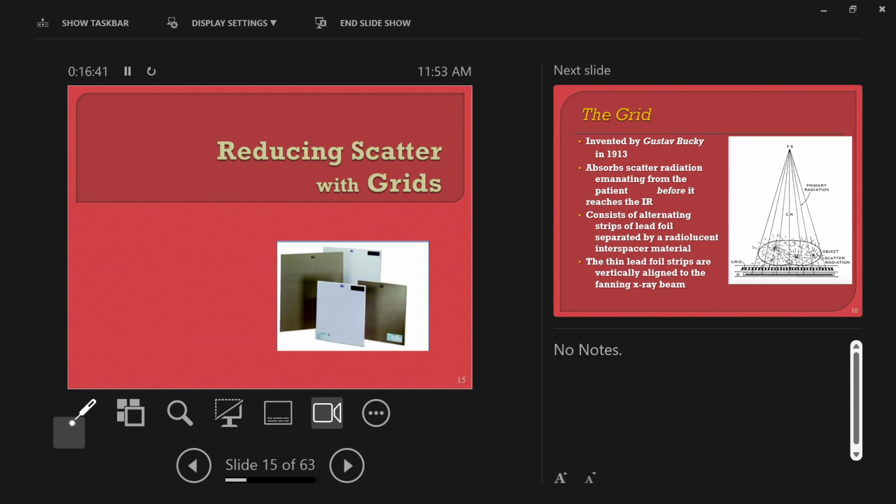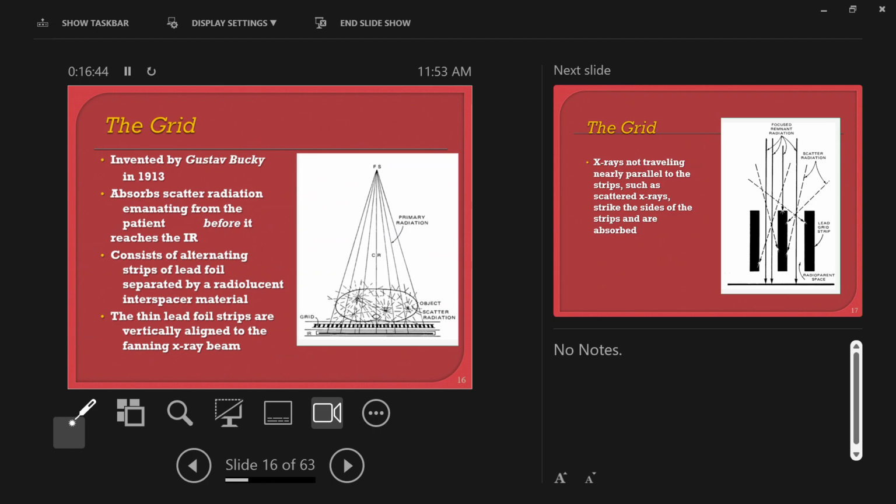Stop the scatter, okay? So grids came about in the early 1900s. You have 1913, somebody named Gustav Bucky. And so now you know where the name Bucky tray comes from, okay? It's somebody's name, yeah? Gustav Bucky developed something called a grid, okay? Another person named Hollis Potter modified the grids later on in time, so we sometimes call them Hollis Bucky diaphragms, okay? But most of the time we just call them Buckies, because he was the first one. Usually the first person gets to hang on to the label.